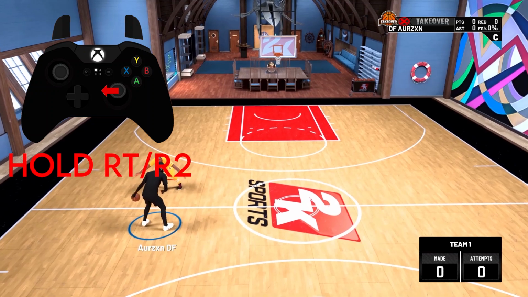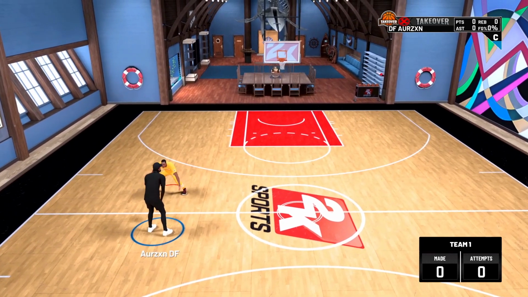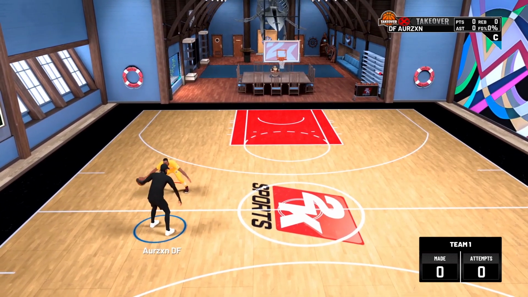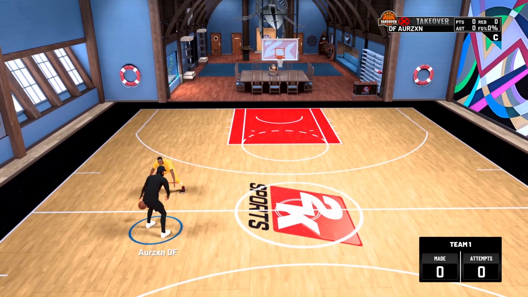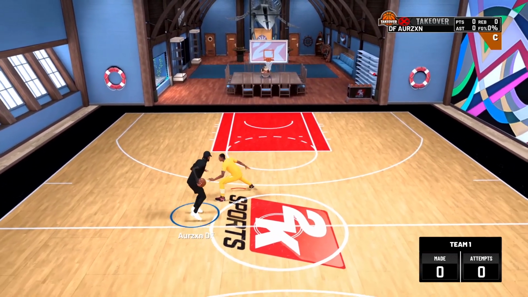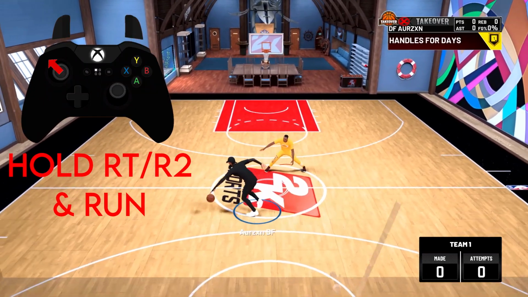And now moving on to the next move I am going to be showing you guys today, it is going to be the speed boost. I'm going to be showing you guys the different speed boosts there are. So really there's only two. You have the normal speed boost right here, which is going to be the speed boost you do. This one goes off of your dribble style. So my dribble style is quick.